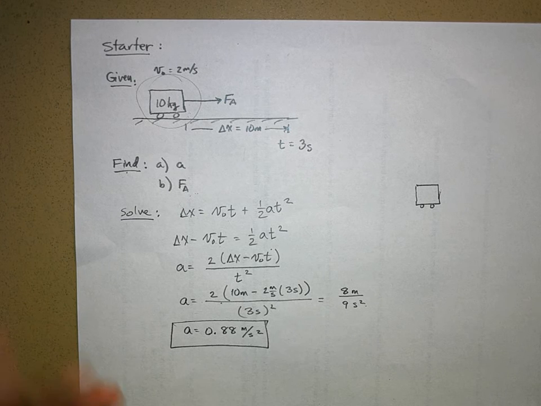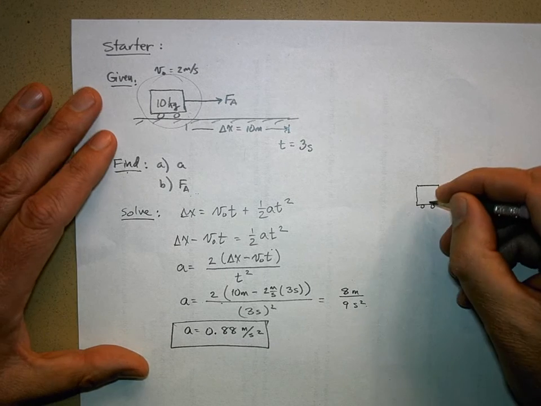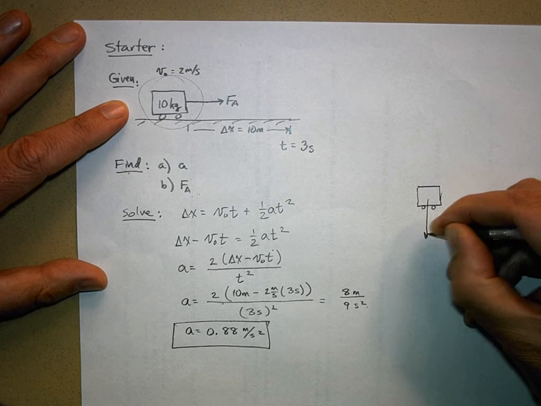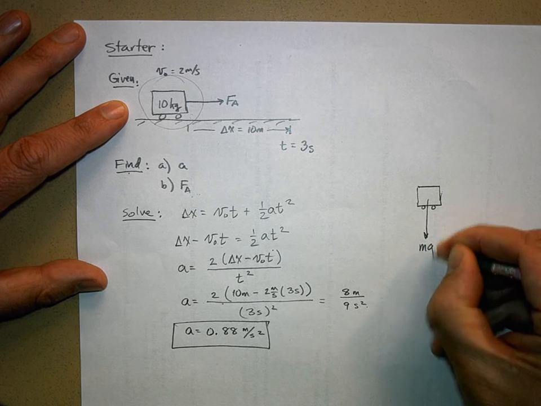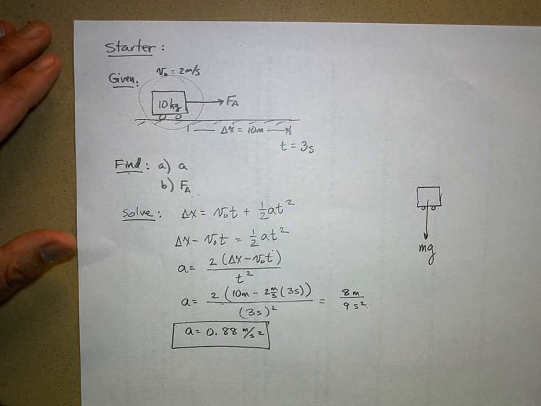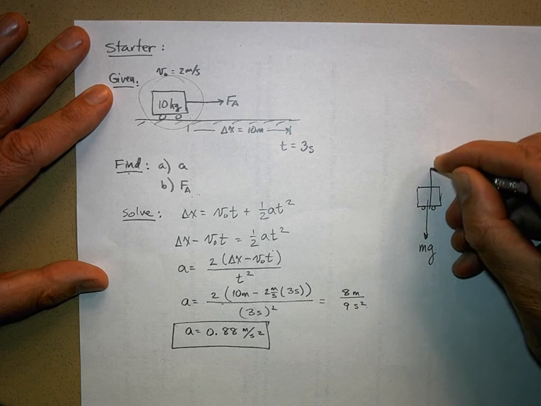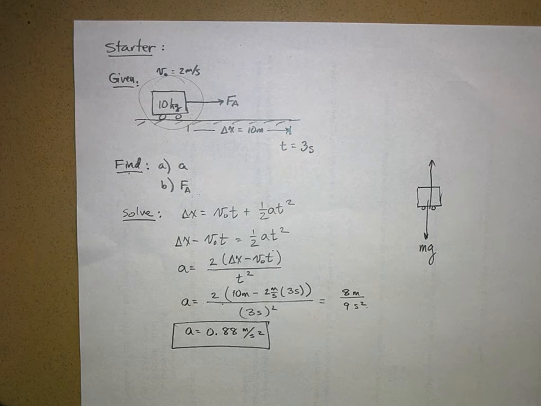What are all the outside forces acting on the object? Well, even though it's not drawn here, obviously we have gravity, the weight of the object, the mass of the object times g. And then we have a normal force, which I'm going to just draw with one force. Of course, it has 4 wheels probably, and they're each supporting a fourth of the weight of the crate probably. But we don't bother with that. We just draw it with one arrow.